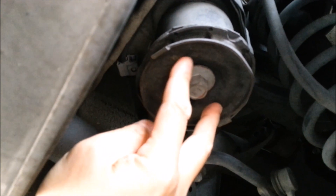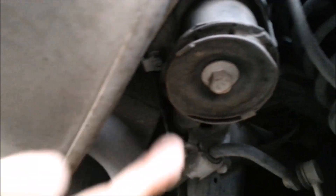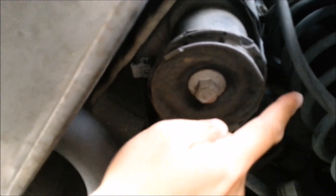On this IS, in the back, there's a rear shock mount you can also use to jack up one side of the rear part of the vehicle. It's next to the exhaust, so be careful. This is also a sturdy area, but be careful of the brake line when you're doing that. There's one on each side.